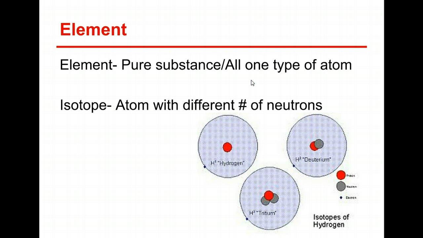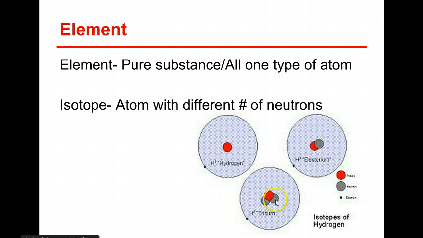An isotope is an element with a different number of neutrons. I call them fat atoms. So right here, you guys can see hydrogen. You guys know that hydrogen is number 1 on the periodic table. Hydrogen's number 1. It has 1 proton and 1 electron. So we know that this is an atom of hydrogen. Now this also has 1 proton and 1 electron. Still hydrogen.